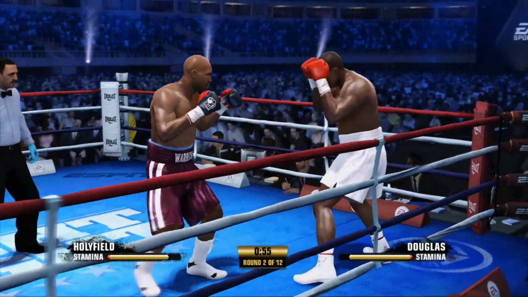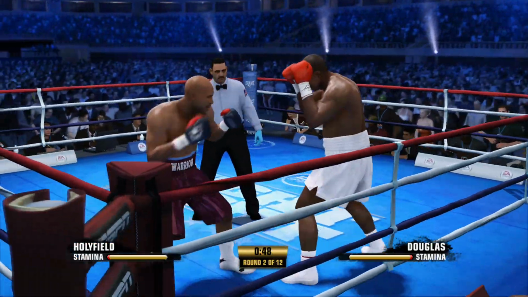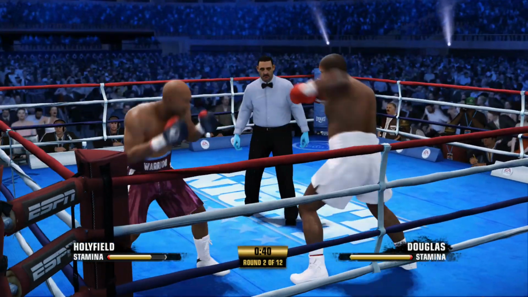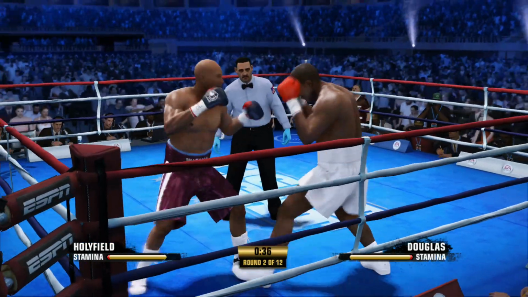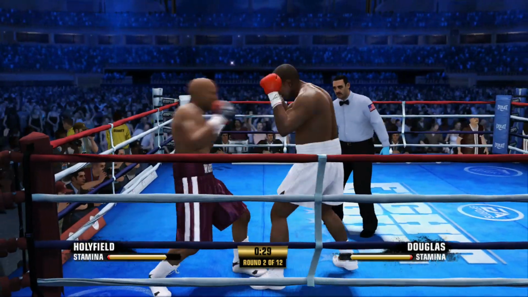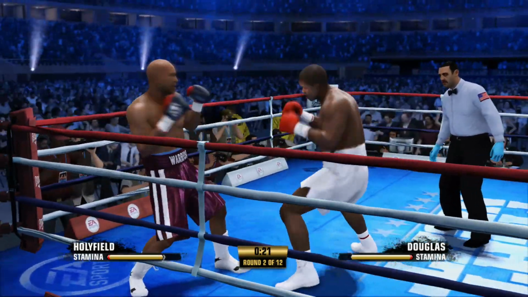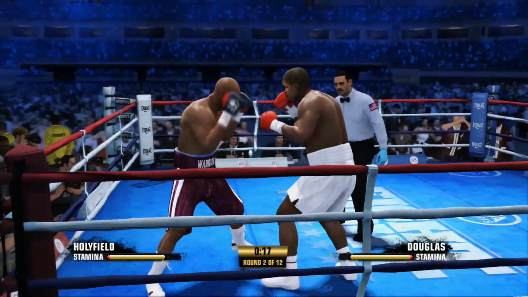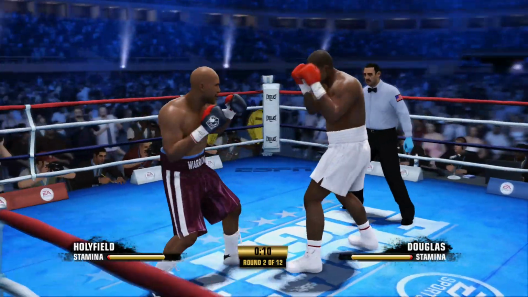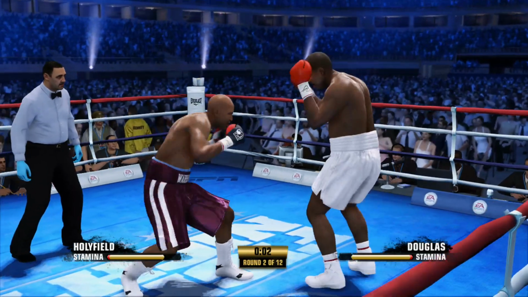Well-targeted left hand by Douglas. Evander Holyfield crushed by a huge uppercut. Didn't get it done going to the body there. That's a nice right hand that time by Buster. Good flush shot by Douglas. Final 10 seconds of round number 2. And now he scores well with a straight right.